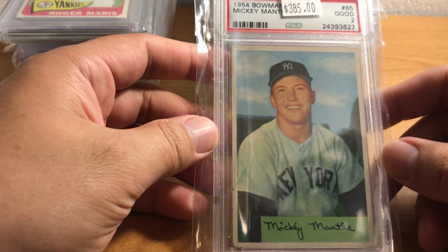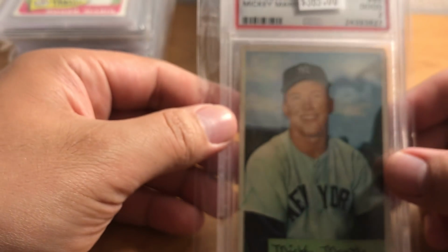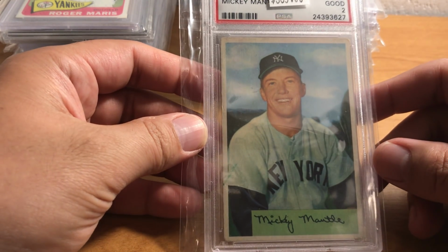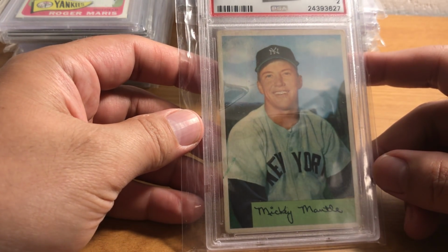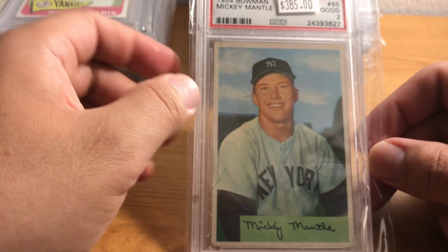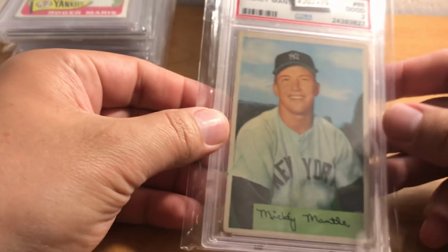This is a 1954 Bowman. Trying to see what it is. Yeah, it's got some stuff on his mouth there, some indentation. Some kid took a pencil or pen or something and kind of marked that up back in 1954, I bet. Anyways, this is a pretty awesome card, but this is a very low grade example, and it's graded PSA 2. It's got, I don't know what that is, crayon or something, and I can see his mouth is sort of damaged. Somebody took something hard and pressed it against it, but other than that, it's a really nice looking card, and I don't think that those defects detract all that much from the appearance. So that's kind of a cool one.